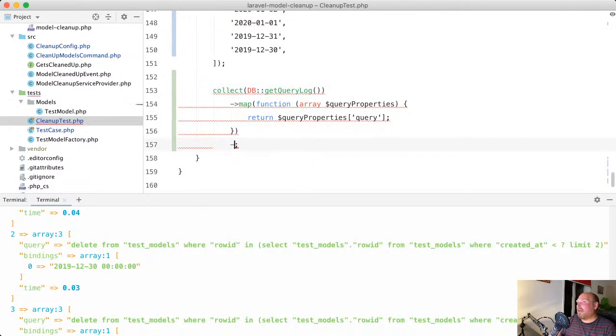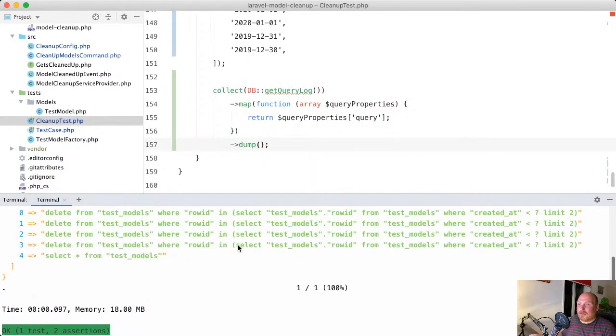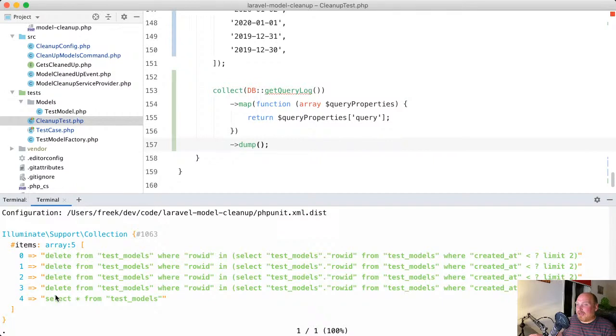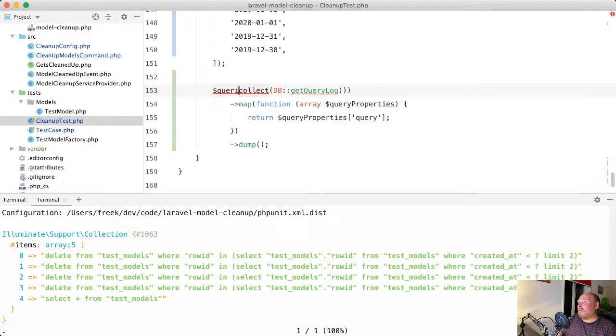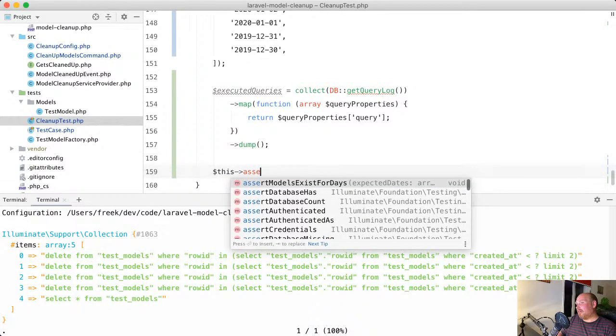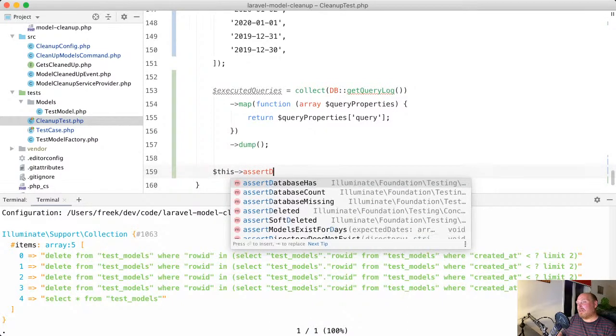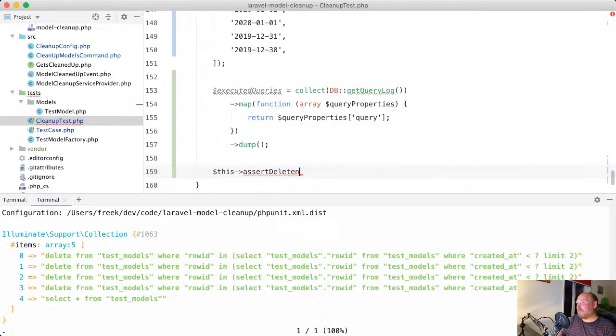Let's see what we have now, if this is already better. Yeah, and now we can make some assertions on that, I think. So these are executed queries. And now I want to do something like this. Assert deletion.